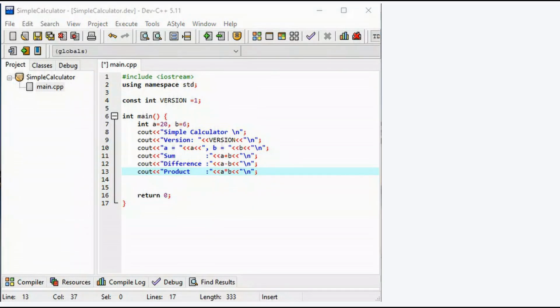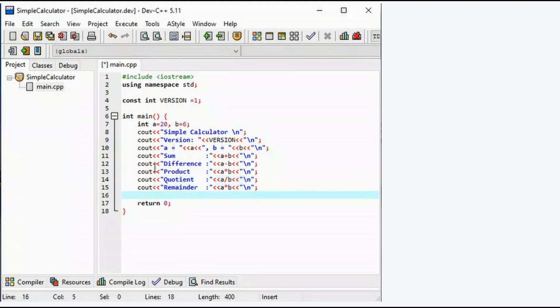Next, display the quotient. Finally, display the remainder using the modulus operator.